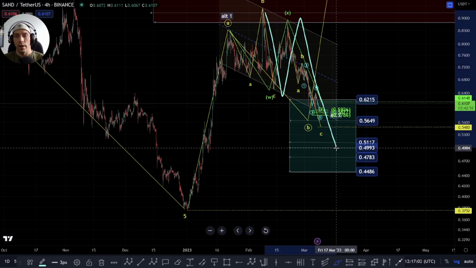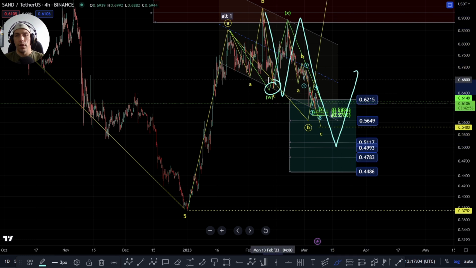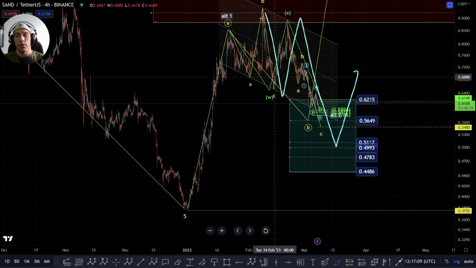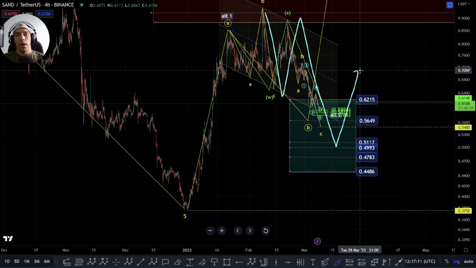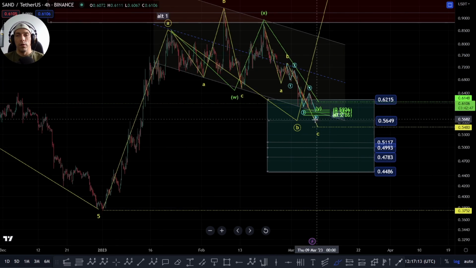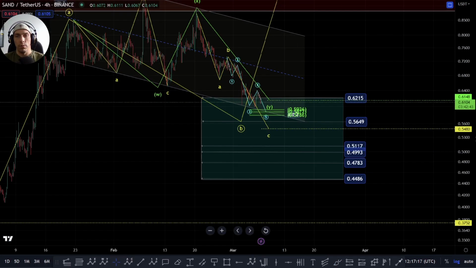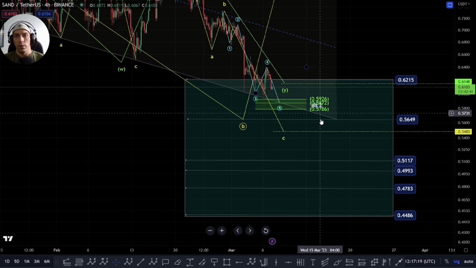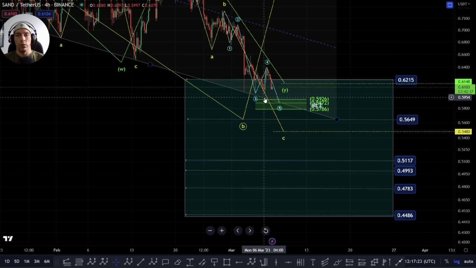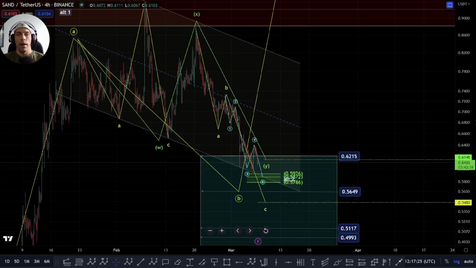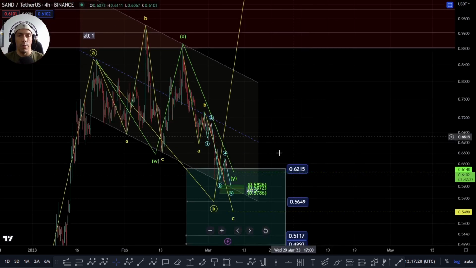We come down towards that level, and then we come back up here, take this wave one low, and that would invalidate any potential for an impulse to the downside, unless it is a diagonal. So this is the area to watch. For the most part, we're right in there. If we do move down to this 5926 to this 5786, potentially we could start to look to reverse to the upside from there, and then it'll be important to see how we react.